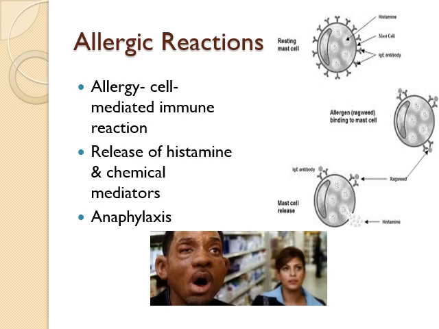Here's a picture showing how it works with an allergy. Here you have a mast cell at rest. The mast cell is what releases histamine. Here they're showing the allergen ragweed. The ragweed binds to the cell, and that causes histamine to get released, and you end up having what you would experience from an allergy. Usually with ragweed, it's more what you think of with seasonal allergies, but those are the signs and symptoms an individual would experience.